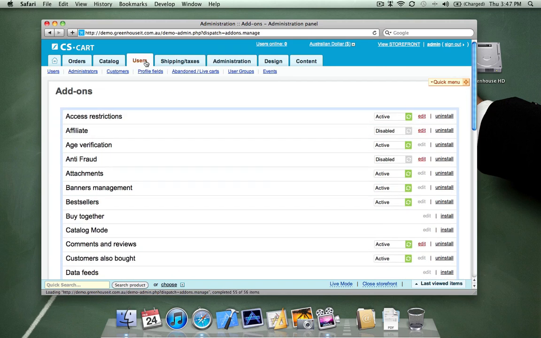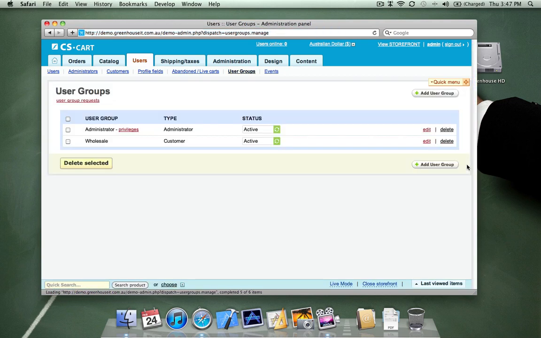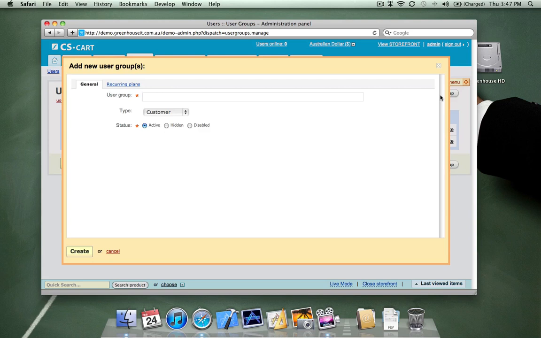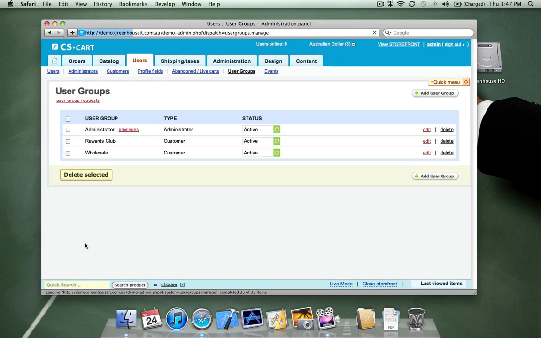So we head over to users, head over to user groups. You might already have one set up you want to use. You can skip this step if that's the case. Or you might just want to let anyone access your reward points. I think this is pretty cool. Personally, I like to create a user group for it because I think that makes customers feel a little bit more exclusive and a little bit cooler if they're part of a club, so to speak. So I'm going to go ahead and call this Rewards Club and click Create. That's all you got to do there.